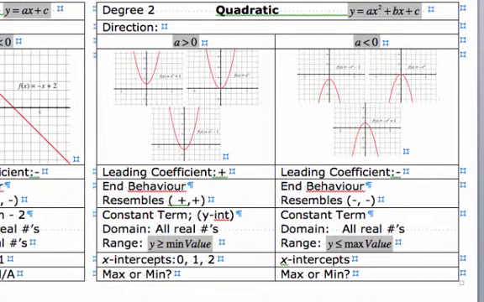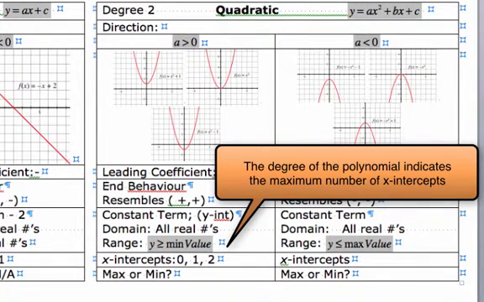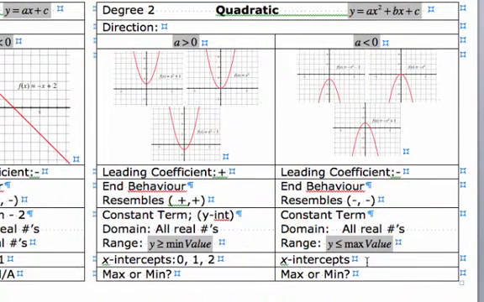What I want to identify again at this point is that the largest number of x-intercepts is going to be the same as your degree. So in the linear function, it had a degree of 1. It meant that we could have a maximum of 1 x-intercept. With quadratic function, or degree 2, our maximum number is going to be 2 x-intercepts for both our positive and negative cases. This trend we're going to see continuing on for higher degree polynomials as well. And once we get into degree 3 polynomials, you're going to see the trend that carries on. With a positive coefficient, that means that we're going to have a minimum. And when we have a negative coefficient, that means that we're going to have a maximum.